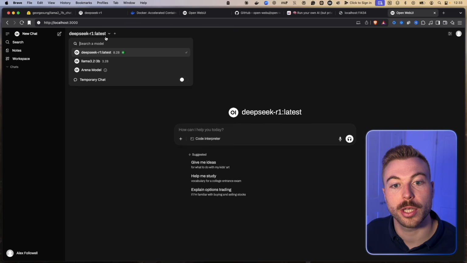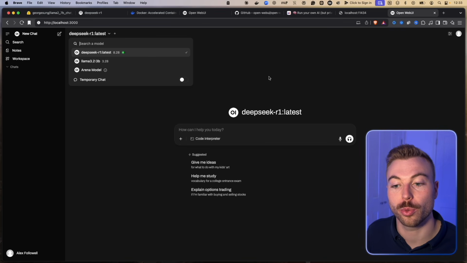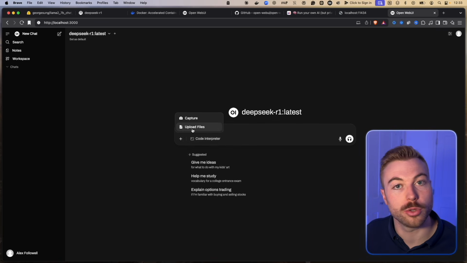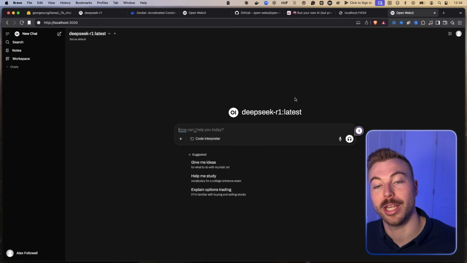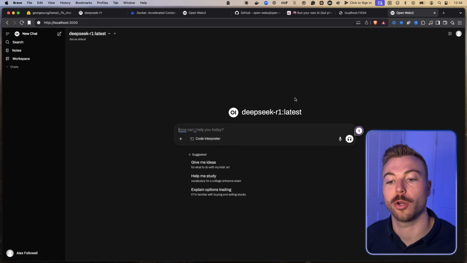We'll also see at the top here, we've got the option to switch between the different models that are installed, and there's some great features that I absolutely love about OpenWebUI that we're able to use. So for example here, we can add loads of files if we want to as well. We're going to show you how to add stable diffusion in the future as well, using OpenWebUI. If you want to see that, let me know in the comments below.